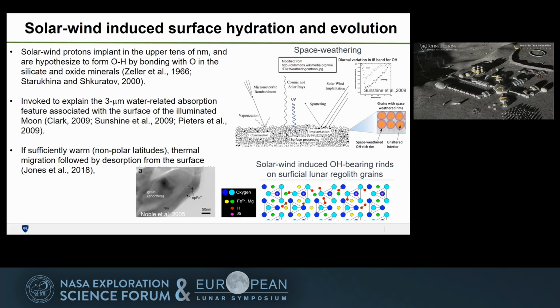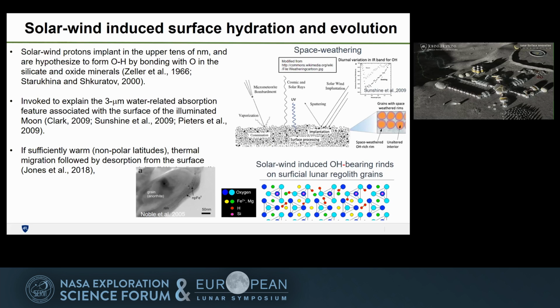So basically, a bit of background, space weathering is affecting the surface of the moon because it's airless. A combination of solar wind protons, galactic cosmic rays, UV, and micrometeoroids are all pummeling the surface. As you can see in the image on the lower left from Noble et al., it produces a rind, maybe 100 nanometers thick, that contains amorphous materials and nanophase iron. And it's within this rind that the solar wind protons are implanted. You can see this schematically in the lower right-hand corner, where the protons can form essentially OH.